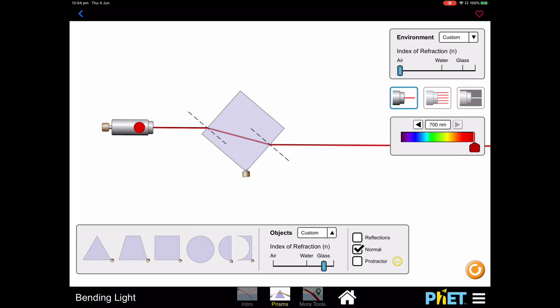Okay, so remember we talk about angles of reflection and angles of refraction. Here we talk about angles of refraction. If I put on reflections onto it, you can see how it starts to get a lot more complicated. Let's just remove that from here. So I'm starting to get a reflection right wherever it hits it, and I'm getting internal reflections as well. Again, these are less red, and therefore they'd be lighter.